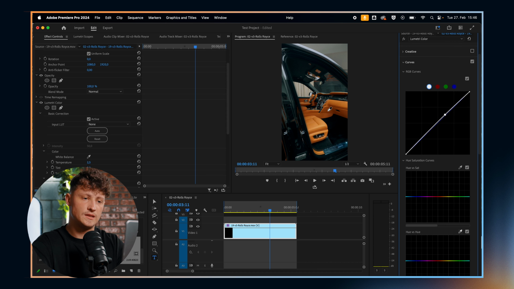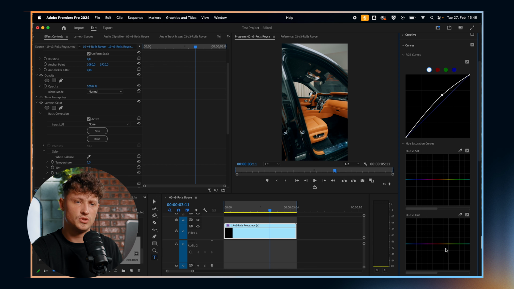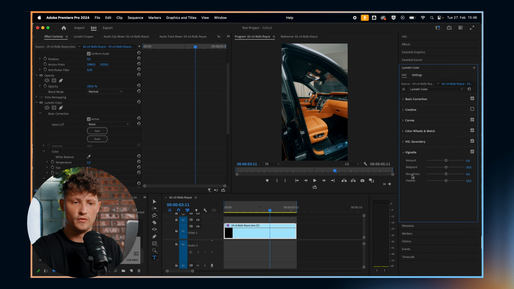These curves are pretty nice. You can use here, change it into different colors, for example, which can be really trippy but also helpful in a lot of moments, because if you have too much color in your clip, you just want to take out some colors, and you also have the option to vignette.